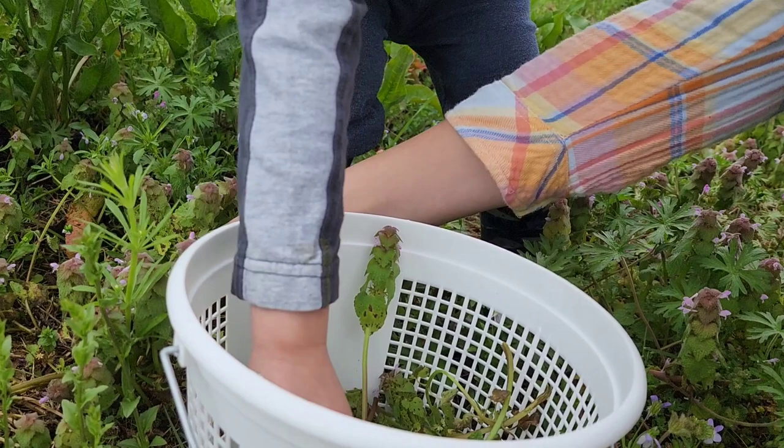Put it in the bucket. No, don't take them out of the bucket. You got to put them into the bucket.